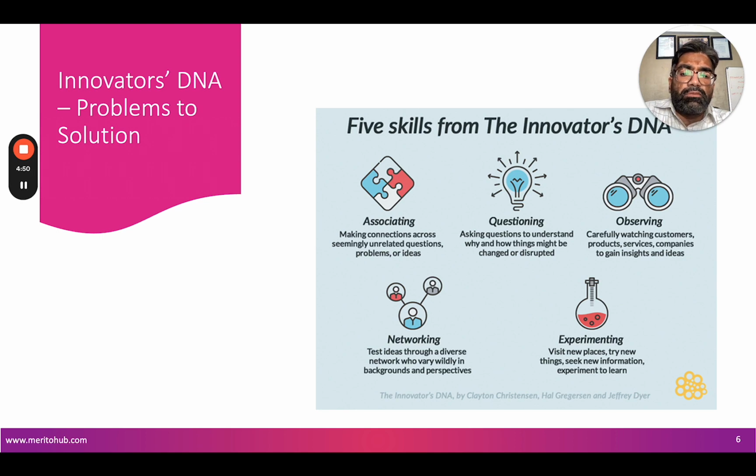Then there is a second skill, which is questioning, asking questions to understand why and how things might be changed or disrupted, right? So let's take that example of there not being enough kirana shops around. Then you can start questioning, why is it so? Is it a lack of space? Is it a lack of customer footprint? What is causing that? Then observing, like carefully watching customers, products, services and companies to gain insights and ideas, right?